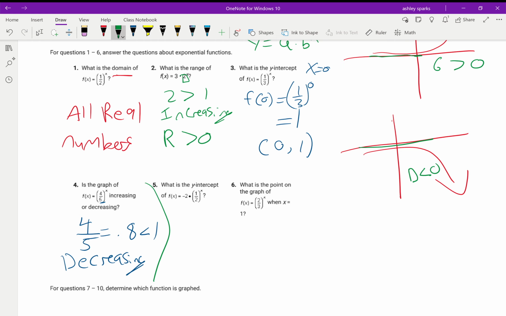We have another intercept question. So again, we want to replace all those x's with zeros. -2 times 1/2 to the 0. So we start off with our rate, our fraction here. Anything raised to the 0 power, well, it's just going to be 1. We leave what's out in front, and guess what? You do that multiplication. 1 times anything is just the number in front. So our initial value here is -2. So we'd have the point 0, -2.